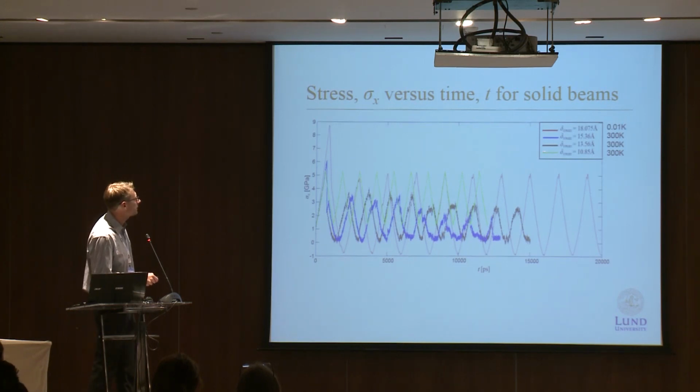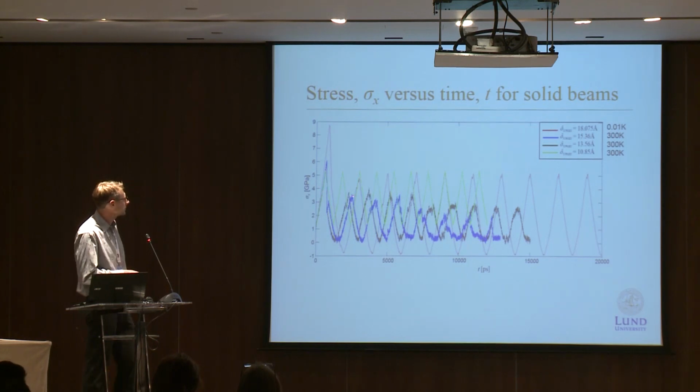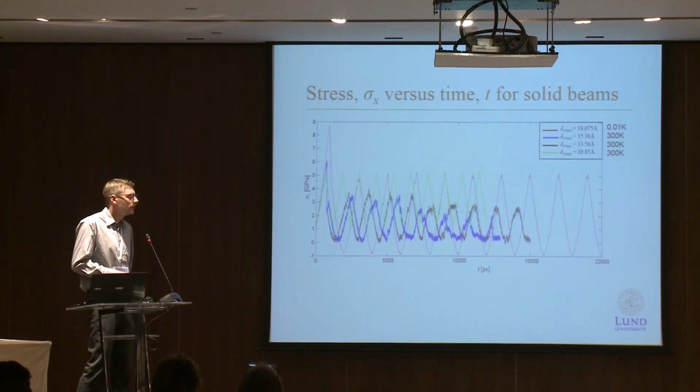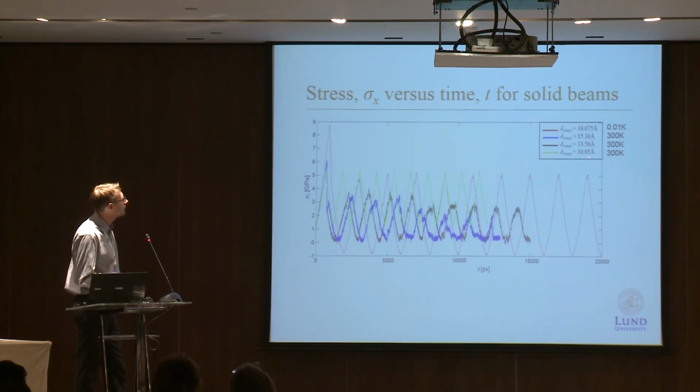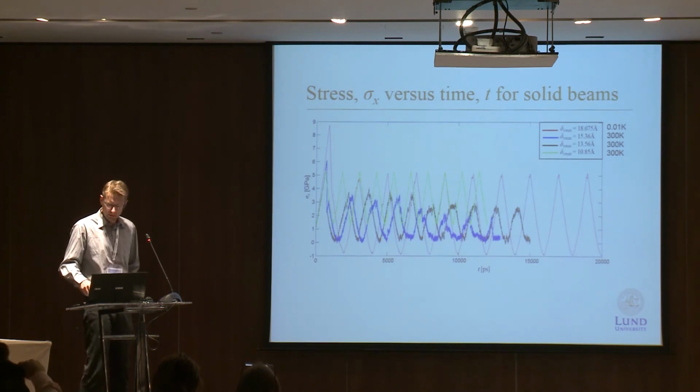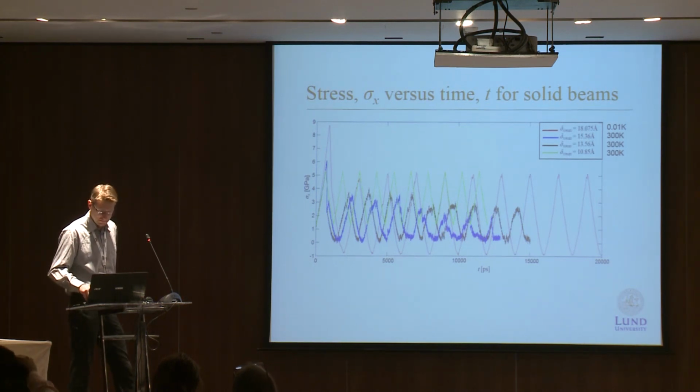If you now take the intermediate value, the black one, we can see it's the same pattern. High stresses in the first load cycle, then it gets lower and lower. It can withstand the full 10 load cycles, but eventually this beam will probably break if we would have continued the loading. And then the one with the lowest applied load, we can see that we immediately reach its steady state and nothing really happens in the beam.